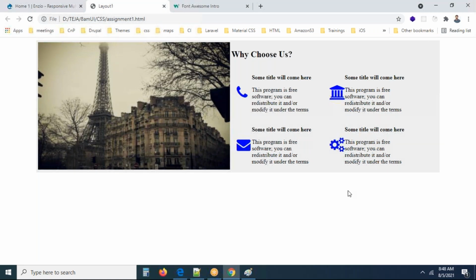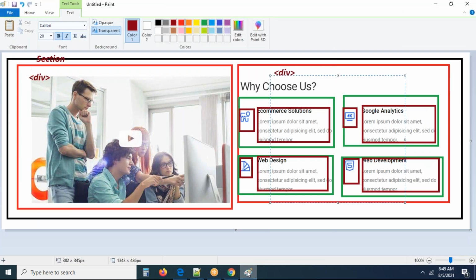Let me give you one more assignment, and this is the first and foremost thing, guys. Prepare the skeleton, any layout you get. By seeing that, you have to prepare the skeleton like this. By doing 4, 5 or at least 2, 3 layouts, I think you will get a very good idea. It will become very easy. Why are people unable to design? The only reason is we don't know how to prepare. First of all, where to start. So many people have confusion: sir, where to start, sir, how many divs we have to take?